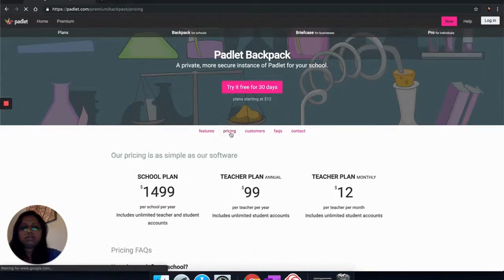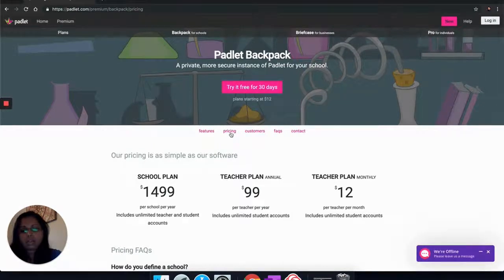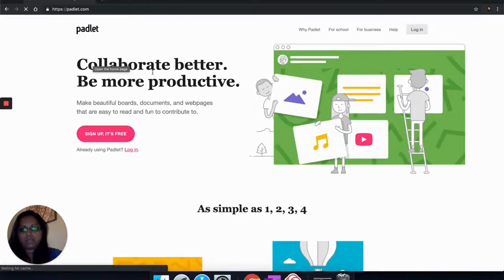But honestly, use the free account. It's worked for me. I've been using it for about a year, but I don't use it heavily in my classroom. I use it here and there, but if you plan to use it every day, every year, you might want to check out these plans. But I use the free version and it works just fine. There's a limit, I think, about 23 or 28 per account. So I will probably have to pay for it at one point, but right now it's working fine for me.